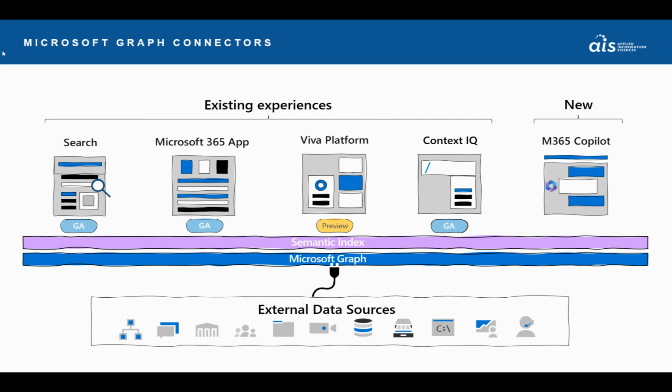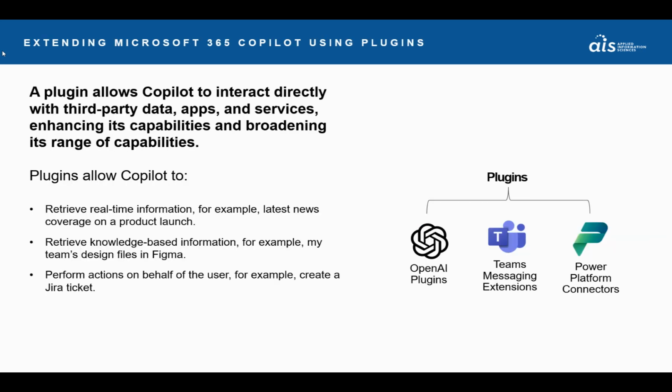But the M365 Copilot primarily interacts with the Microsoft Graph and the Semantic Index to return answers to those prompts. So you may want additional data sources inside your Semantic Index, such as a file share or ServiceNow. There are a bunch of first-party and third-party solutions there, as well as an SDK to build custom ones for any line of business application you want to include in Copilot experiences.